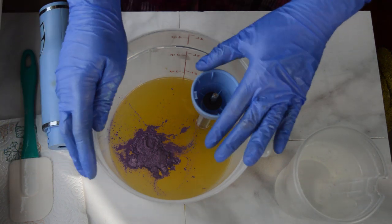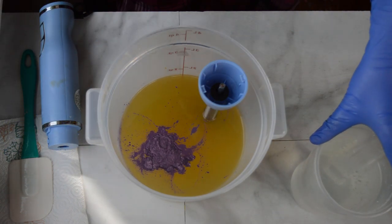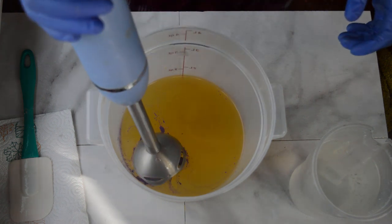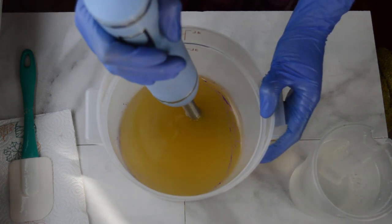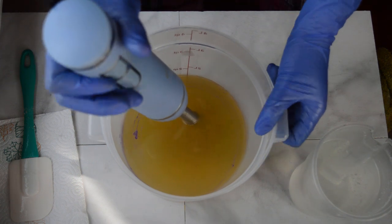So the base of the soap is going to be all one color. I've just thrown in some mauvine, I think that's how you say it, mauvine purple in there. And that is a Soapbox mica colorant that I have. And I'm going to mix that all in, add my lye solution, and we're going to put in all this embed. So it's very simple, this first part here. So let's give this a little whiz.